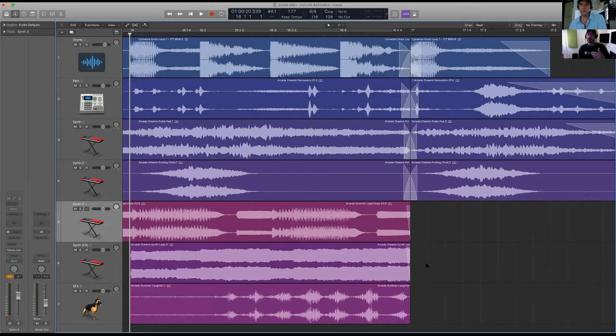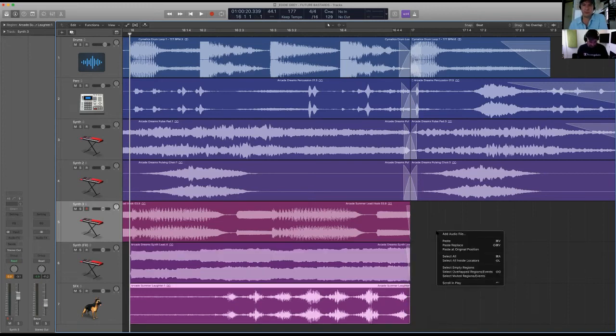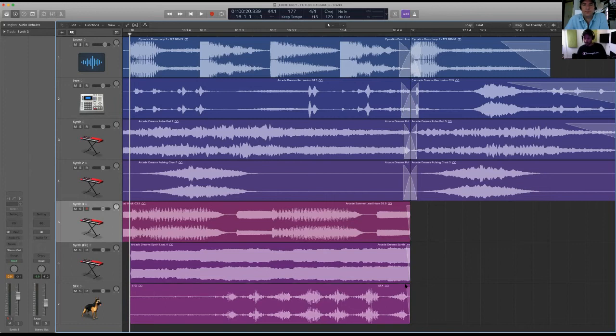And if you find yourself doing a certain action over and over again, bear in mind that your DAW will most likely have a key command for it. So in Logic, the key command is apply last edited fade again. So you can see it's right here. So all I have to do is click and then just hit that key command. I believe I have it right there. Sorry, there you go. I just changed my setup here, so I'm still kind of working through the kinks.